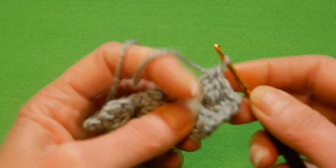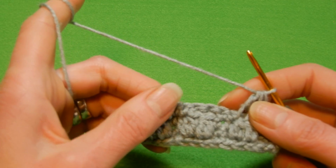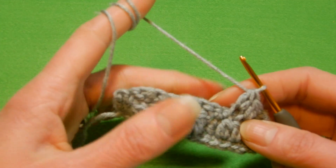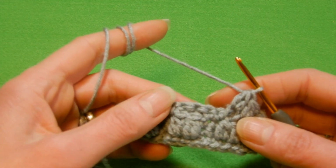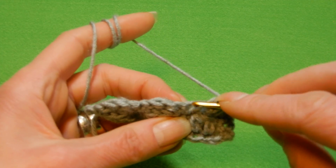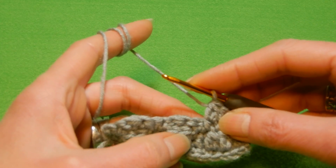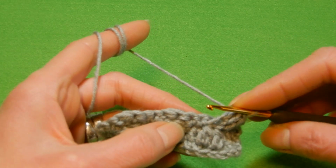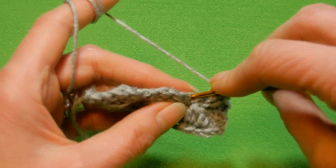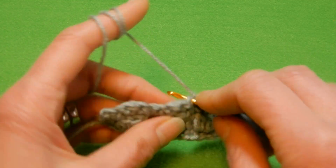But like I said, for a scarf, use a very thin yarn, 2.0 millimeter crochet hook, 2.5 millimeter crochet hook with a soft yarn, if you choose to do a scarf with this stitch. So the next 2 stitches, don't miss this one, because if you put your work like this, you're gonna miss it. So if you pull this a little bit, the stitch is right here. Yeah, some of you might miss this. I did, so that's why I'm talking from experience.